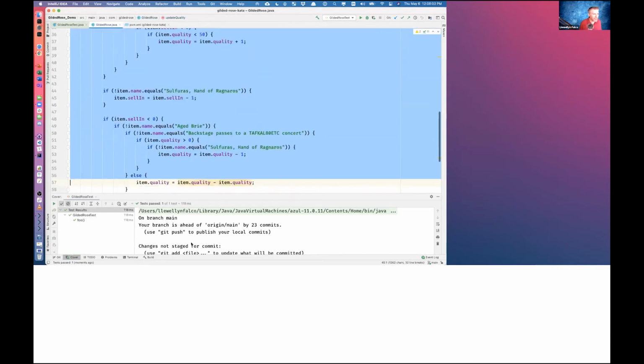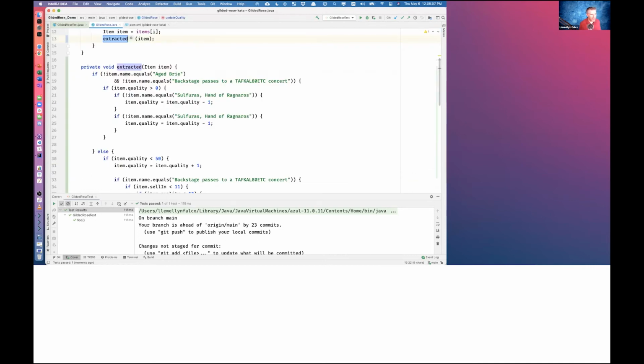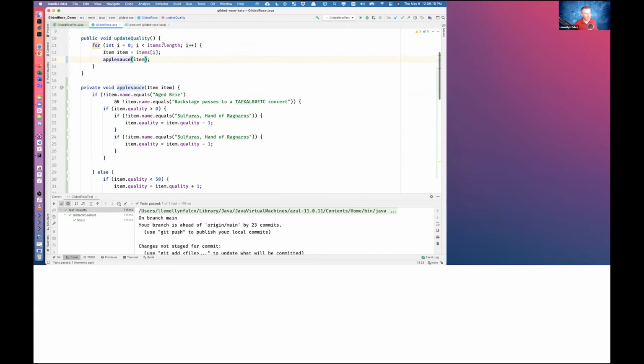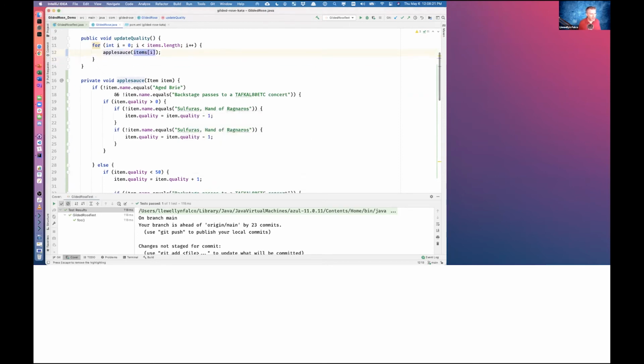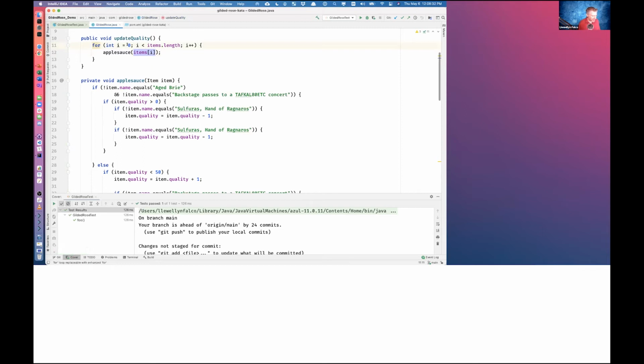Now I'm going to take the rest of this and extract that as applesauce. Applesauce is a great name because it's nonsense and it's obvious nonsense. So, hey, look, I do this one thing. I can actually even just inline that. Now that's cleaner. Let's run that. In fact, I really would prefer this to be an enhanced for loop.